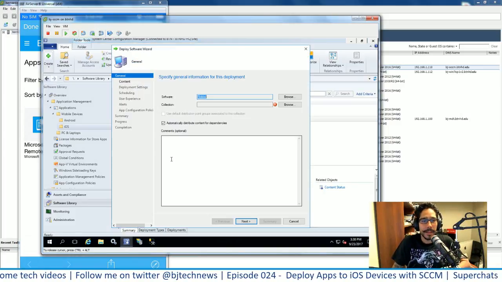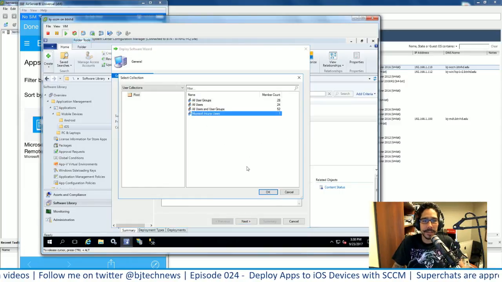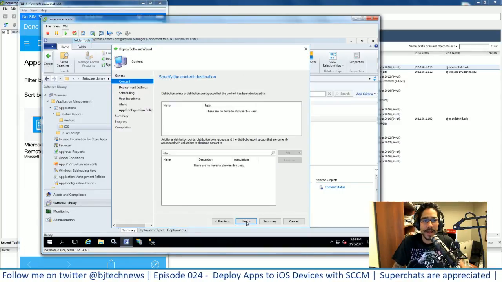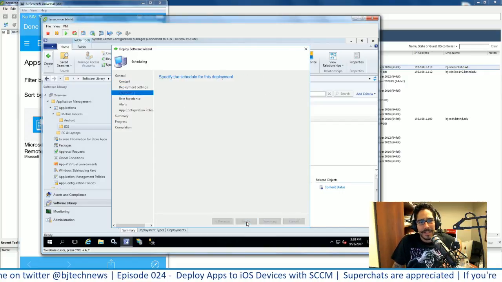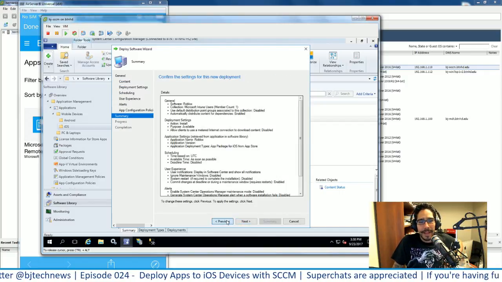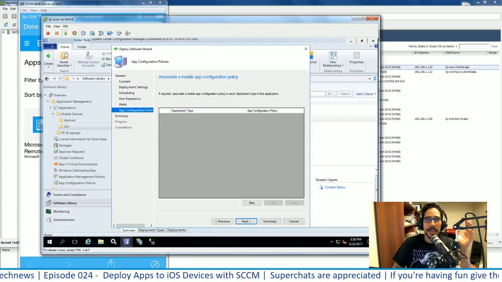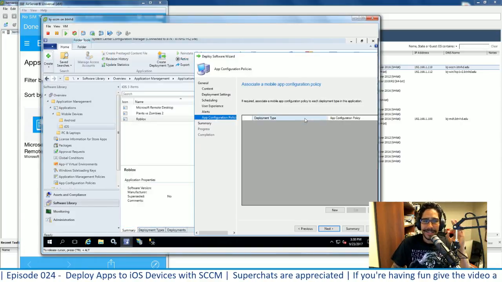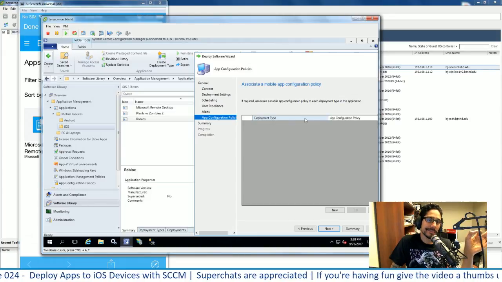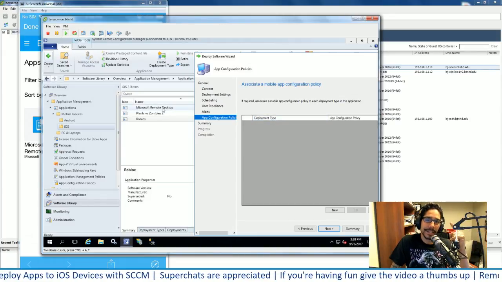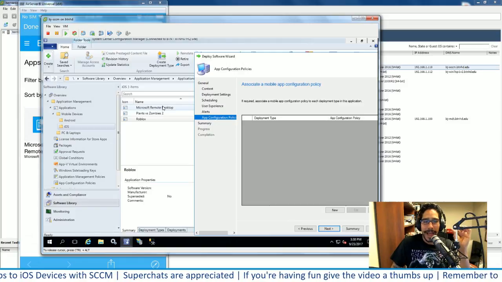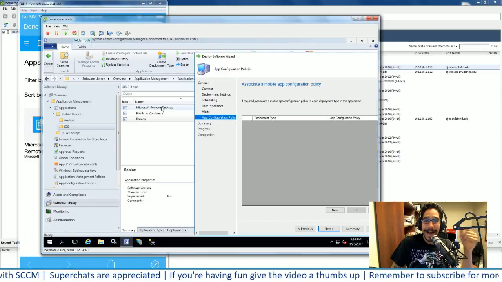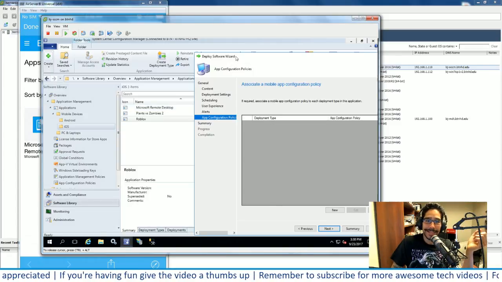when I deploy, it doesn't give me an option. This concerns me. I don't know why. Okay, right here. This concerns me because is the policy being pushed out to every iOS device? Because I did it the first time on this application. I need to figure that out. I think so. I think because I deployed my first iOS with that policy, every iOS device is going to have the same management policy. This is the reason why it's not there.